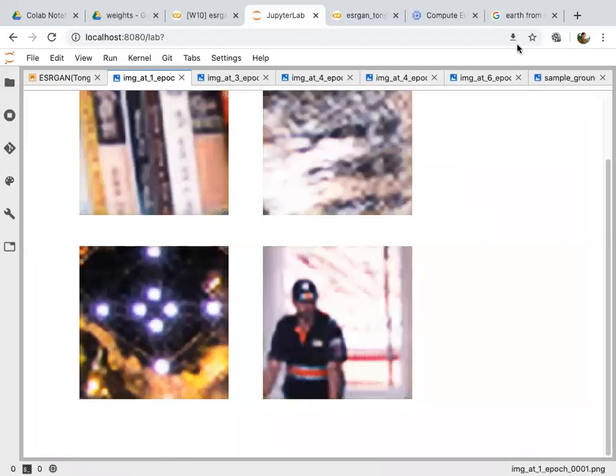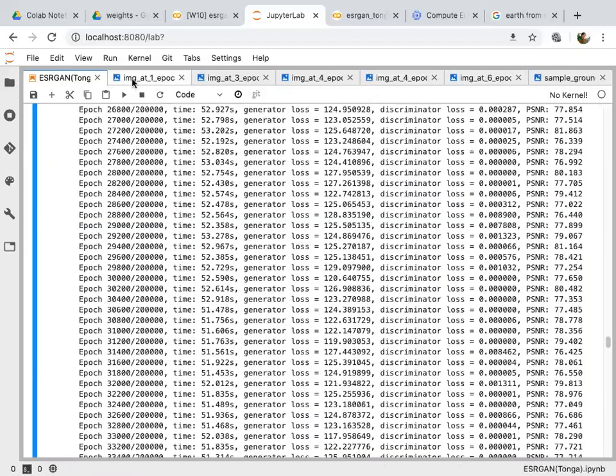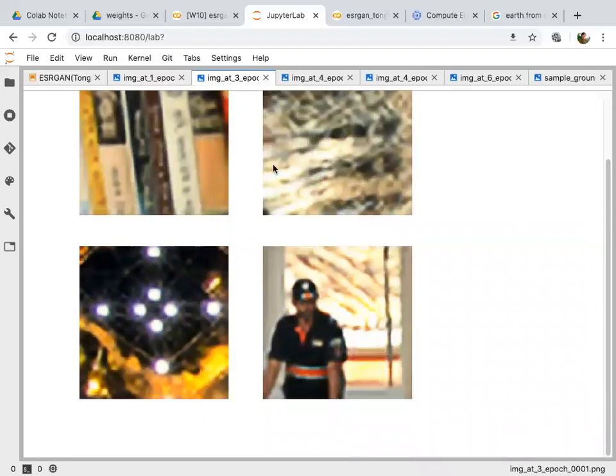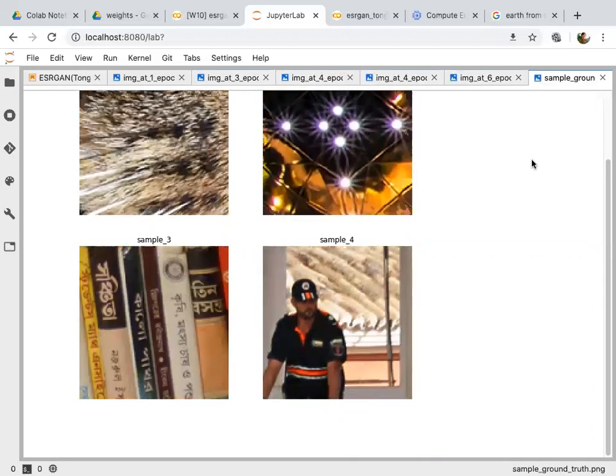And I want to show you the process of it. The image got into the model at a very early stage, maybe at epoch 200 or around that. So like this, very pale. And then after 100 epochs, the colors are brought back. And after that, the GAN works on the color. You see it's overexposed right here. And then it tries to get the image. And here's the ground truth.